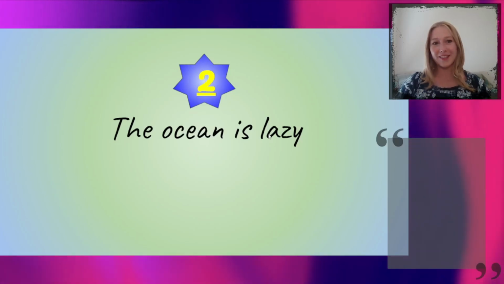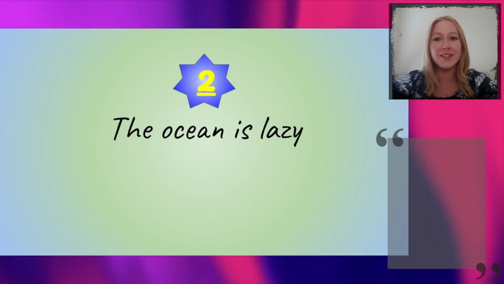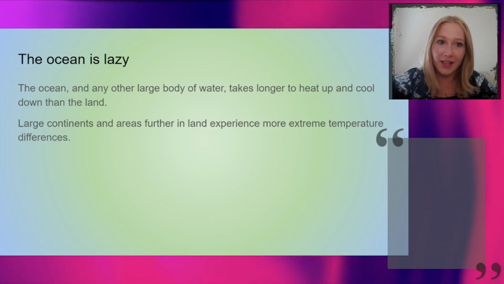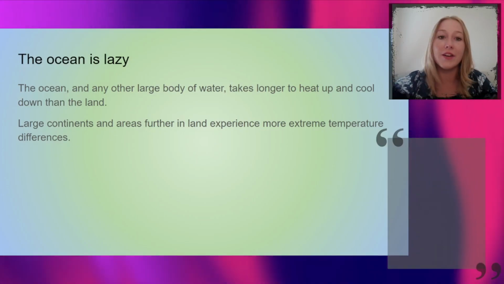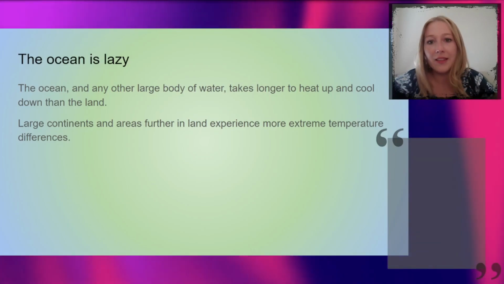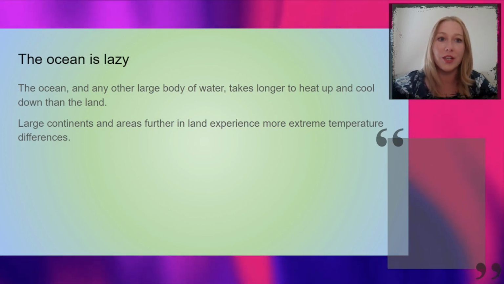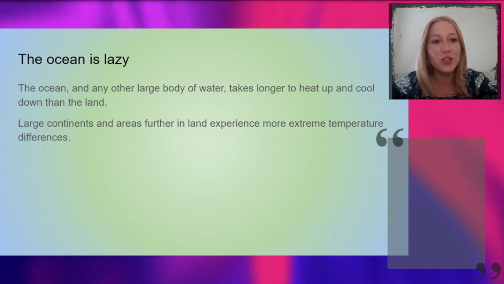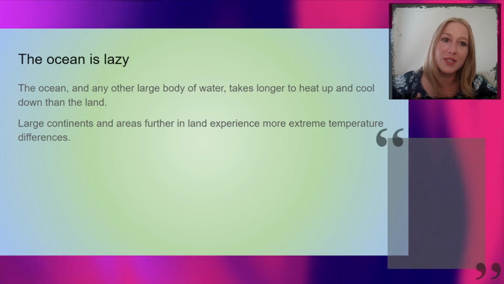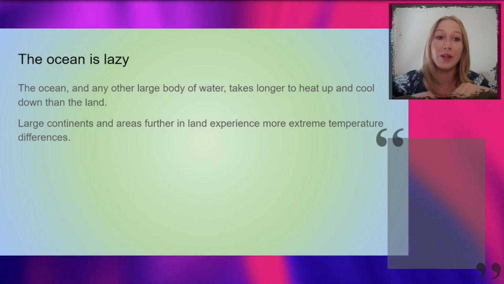My second fact is that the ocean is lazy. And what I mean by that is that the ocean is very slow to change in temperature. So the ocean and any other large body of water takes a very long time to heat up or cool down when you compare it to the land. Land, on the other hand, is a little bit hyperactive. You give a little bit of energy and it's suddenly very warm. You take away energy and suddenly it's very cold. So it all comes down to the different heat capacity of the different material. But in essence, the ocean is lazy. It doesn't want to change.